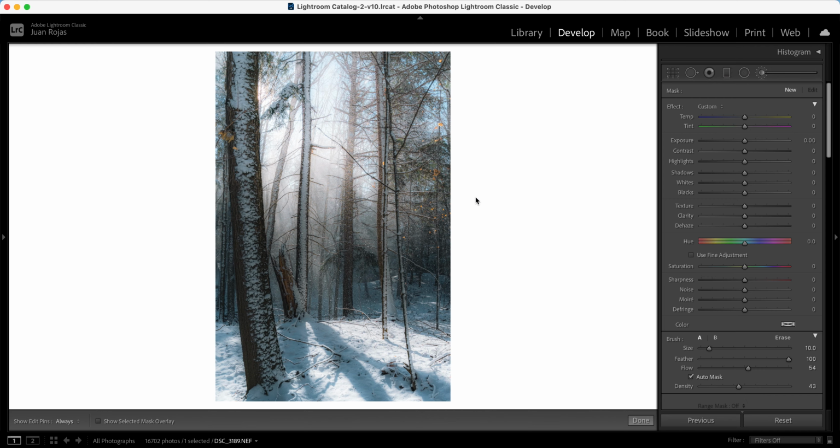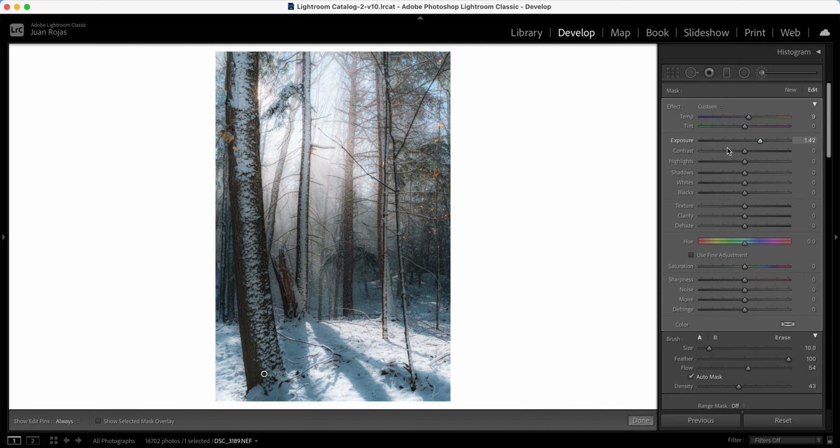One last filter I'm going to add is a brush tool while having the auto mask checkbox selected. And what I want to do in this case is I want that tree in the front to stand out a little more. So I'm going to use my mouse and select the tree. I will give it a bit of a warmer feel while also brightening it as well. We can see it stands out way more and adds some dimension to the photo.